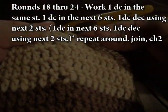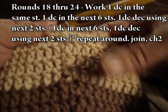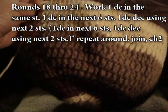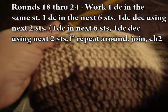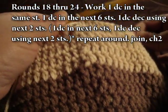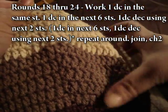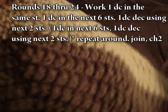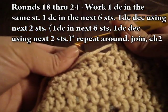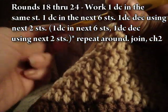Okay, now that we've completed the rows necessary in order to lengthen our hat, this is what I have so far. And I decided only to make 5 rows to lengthen it, because I made 5 of these as well, and I wanted the pattern to look a little bit more fluid.